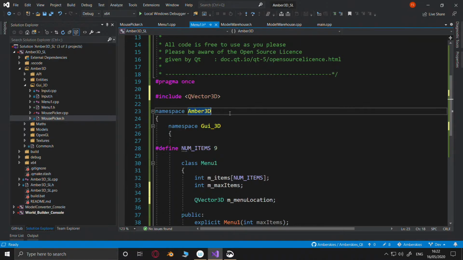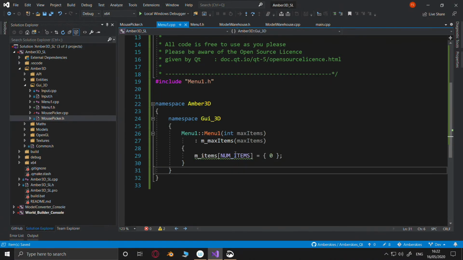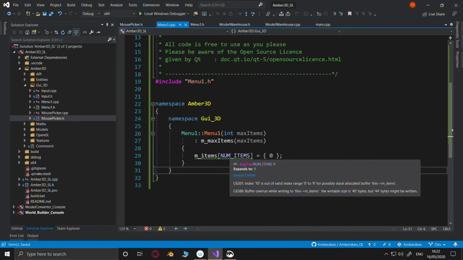I will put it up above the top. We haven't got an index of 10.